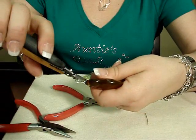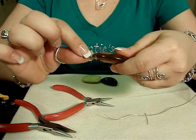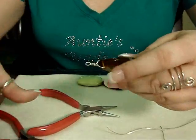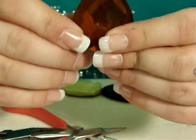And then trim your excess wire. You will have a little tail hanging out like there, and then you just take your chain nose pliers and tap it in. And then you have a wrapped loop.